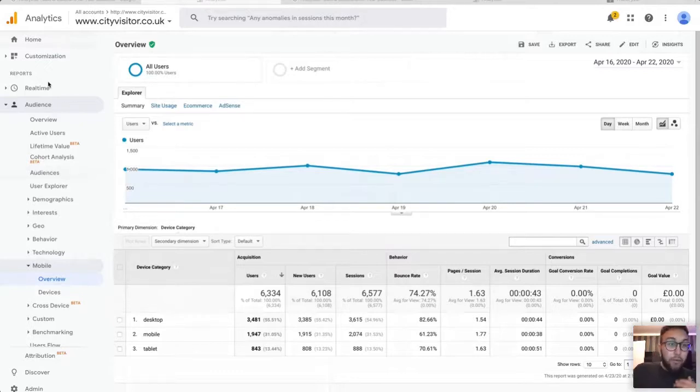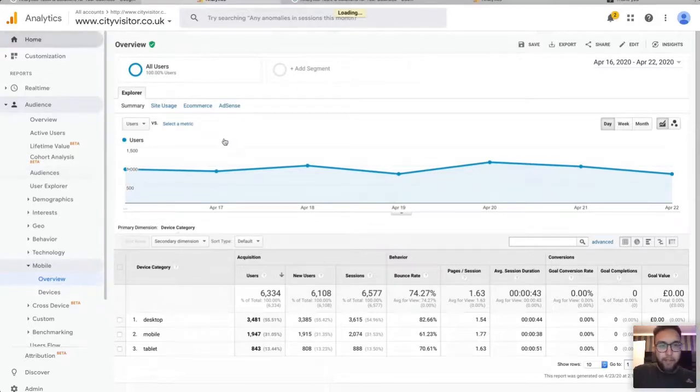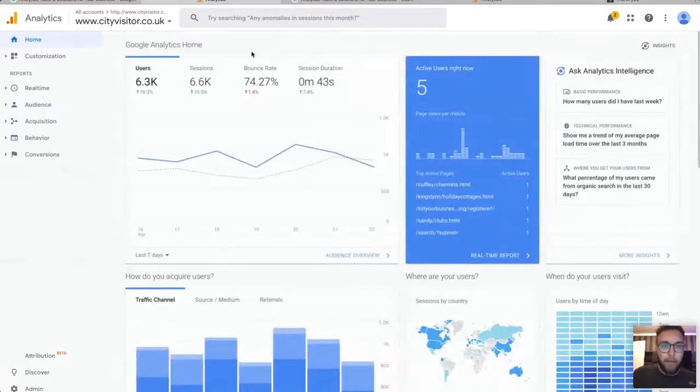So just to show you what I'm talking about, on the homepage, it does actually show you your bounce rates. As we can see, 74% bounce rate. Now, with this being an online directory, that could be a good or a bad thing. It could be a good thing because they found the information that they want and they've left. Again, this is an online directory. This is completely different to a service-led, for instance, or a product-led, like for you guys.